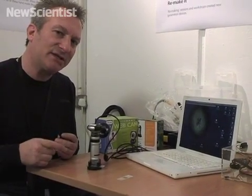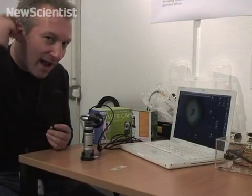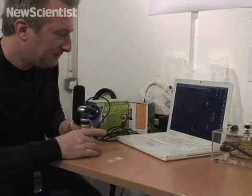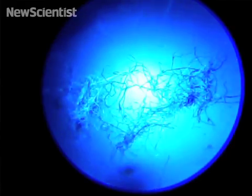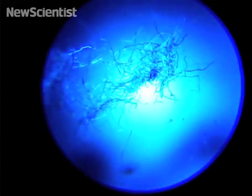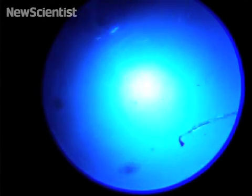So now that we've made the digital USB microscope, we're actually going to look at some things through it. Here we have some dust from the New Scientist office, and also one of my own hair follicles which I just plucked out and put on the slide. If I just move the slide, there's a selection of various floor fibers, and there, just at the bottom, you can just about see my hair follicle.